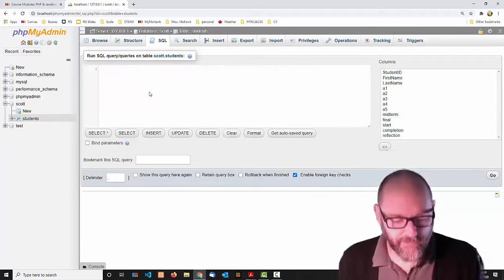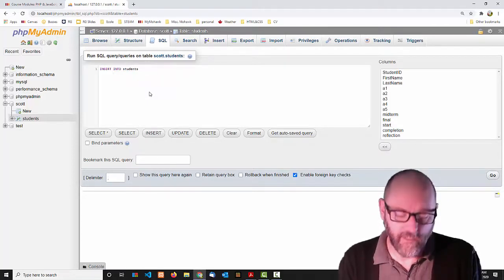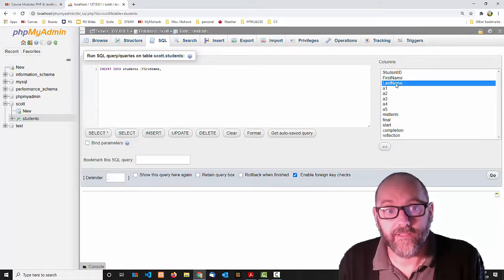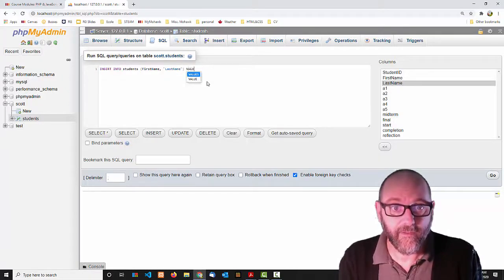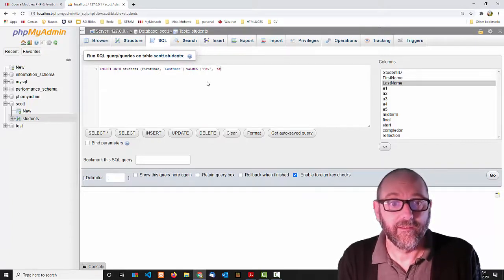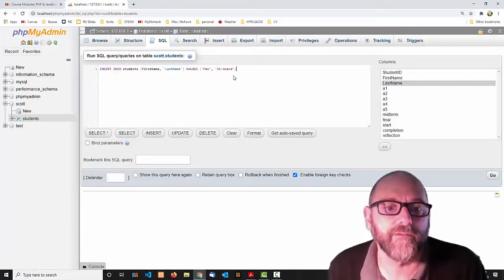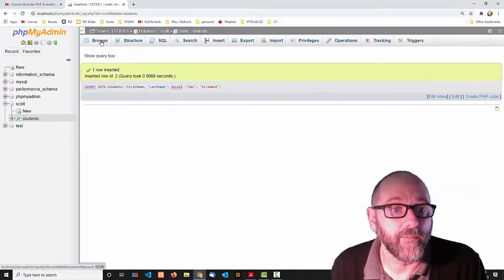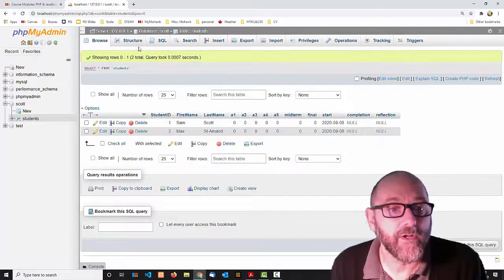I'm going to clear this, and I'm just going to type from scratch: insert into students. We're just going to insert first name, and you can also select the columns out here like this. Double click that and it'll insert it for you. Again, it puts the back quotes around, but you don't need them. Values, let's do Max Saint-Amand. So we're going to insert a student, only specifying the first and last name of that student. And when I hit go, and then go browse over here, you can see that that student's been inserted with default values. If I want to change those values, I can do it.